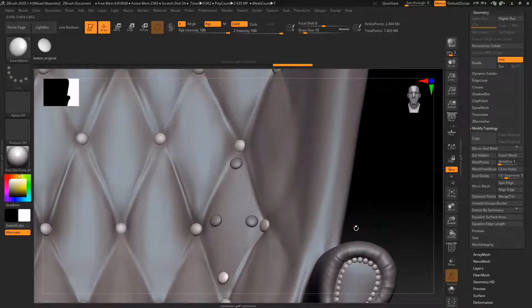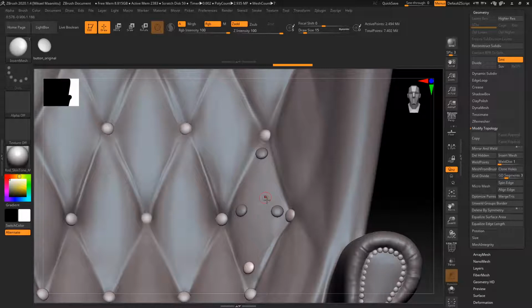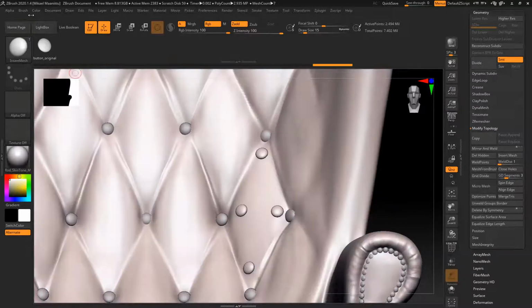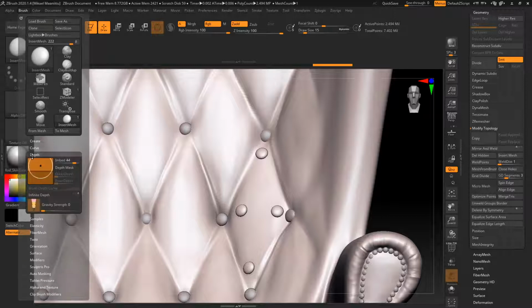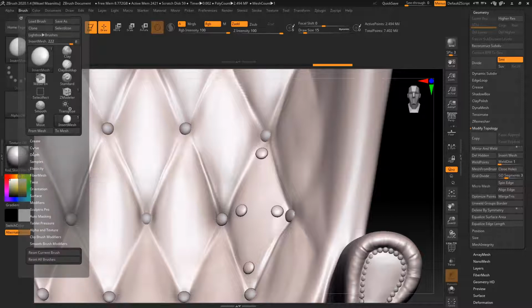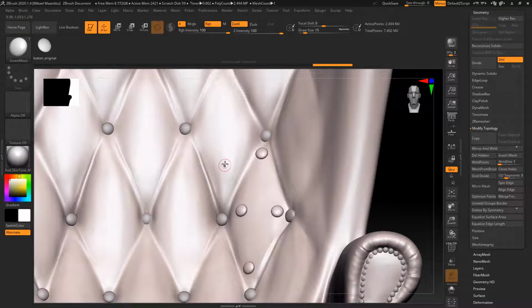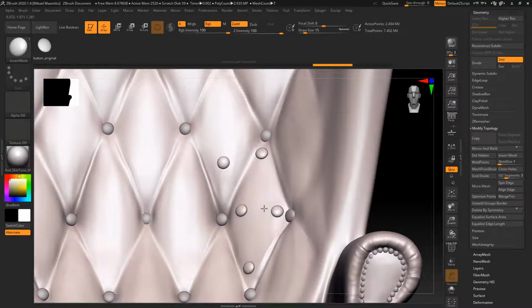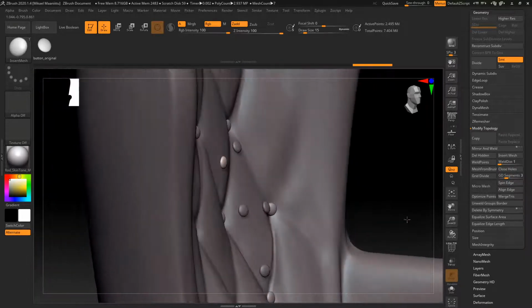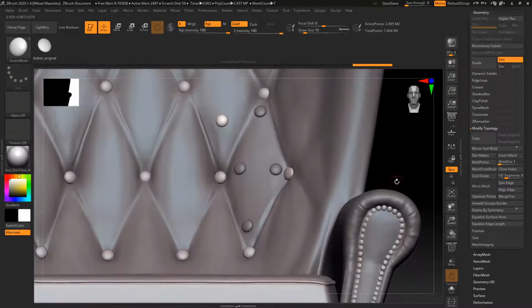So if you want to embed them inside of the mesh, then you'll go here into the brush drop menu, and there is this depth in here, and we even have this visual presentation. So let's take it to 0. So depth in brush drop menu, and now as we draw it on, it's being embedded in the mesh.